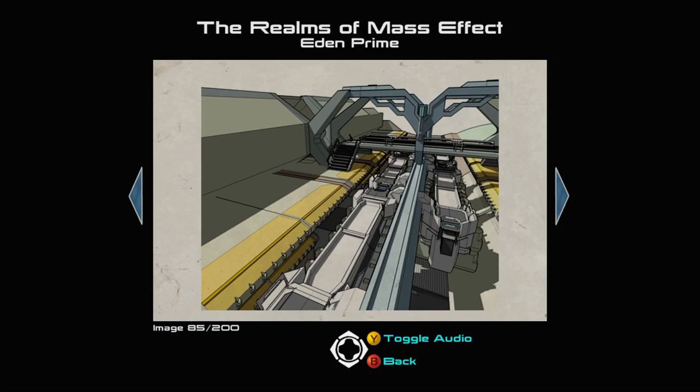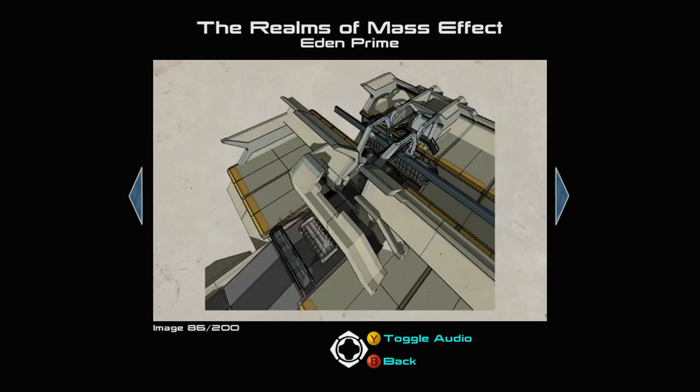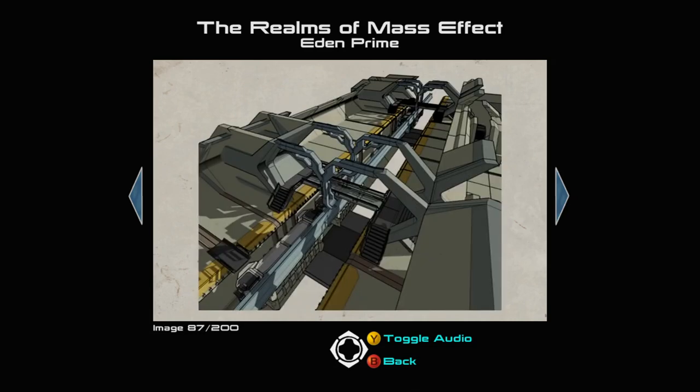Another view of the station, just showing some of the platforms, maybe some of the areas you'd actually fight down in the lower center and then lower left of the painting here. Another view of the station.